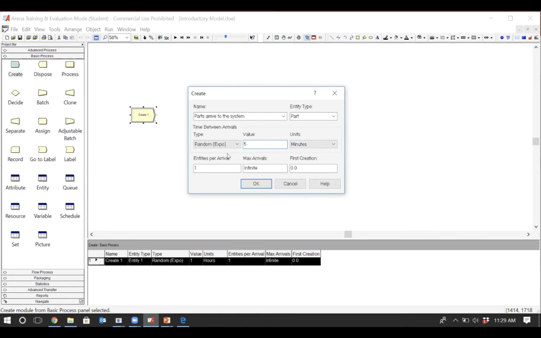Professor, if we're given an average inter-arrival time, will we always be given the type of distribution, or should we assume that for arrivals, the default distribution is exponential? No, usually in statistics, arrivals usually have exponential distribution. But in this class, if something is random, if you see the term average, I should have given you the distribution as well. If it's not there, make sure to ask me.